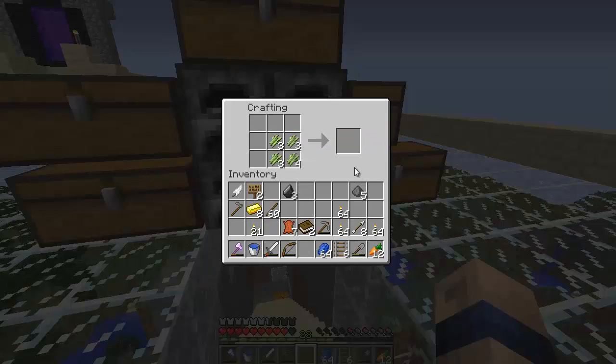Alright, how do we make paper again? Oh no. He doesn't know the recipe, ladies and gentlemen. It is... Well, I know it's not turn it into sugar.